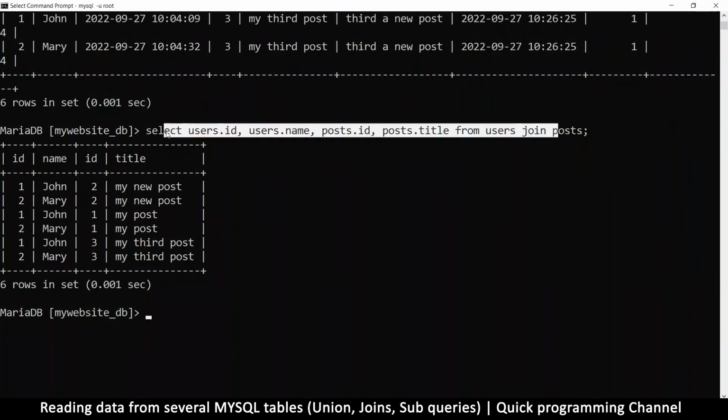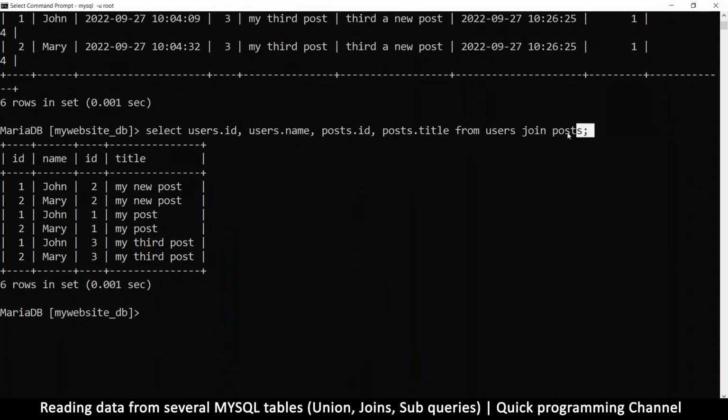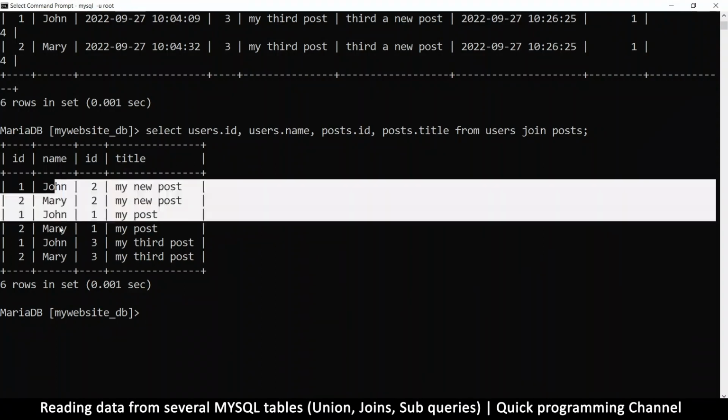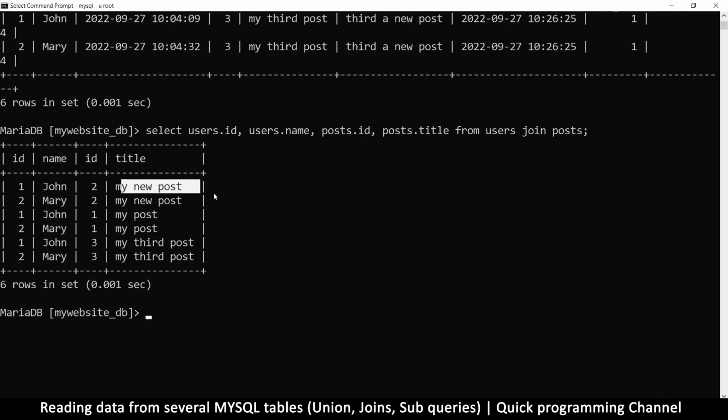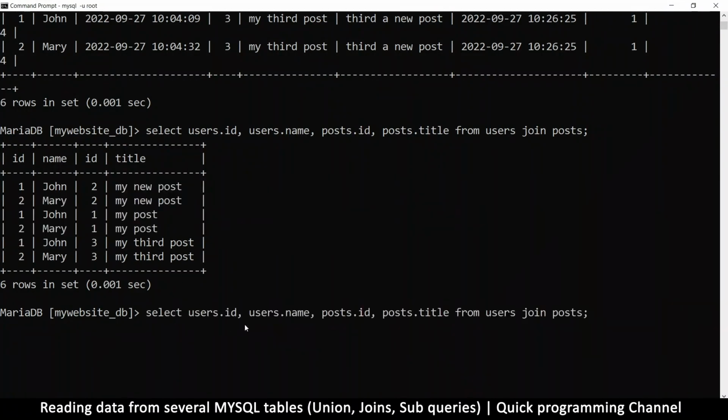So let's grab this. This will limit our results a little bit to be more accurate than this, because here it just shows that everybody wrote every post. So it just got every row here and matched it with every row on the other side, which is not good. So let's tell it specifically how to match this.